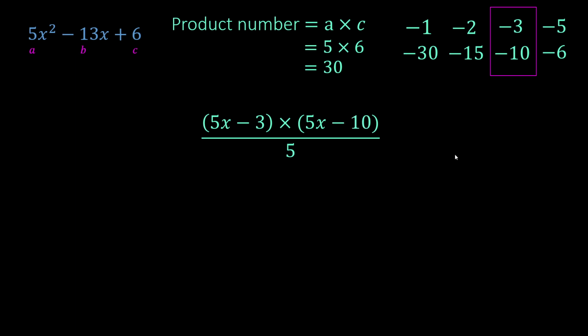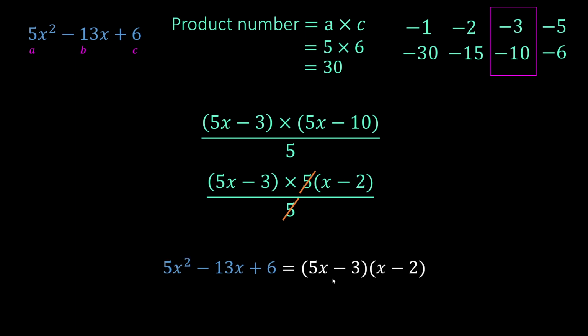Now you need to be pretty confident in factorizing these. That's the last step. We can factorize a 5 out of this second part here. You can see we can take a 5 out there. So that's what I'm going to do. 5, and I'm left with an x take 2. And now what happens is we've got a 5 on the top and 5 on the bottom. We can actually cancel those. And part of doing this method is you must cancel this bottom bit. If you don't cancel the denominator, something's gone wrong. So our final answer is going to be 5x take 3 times x take 2, which is taken from here and is exactly the same as the answer that we got using the cross method.